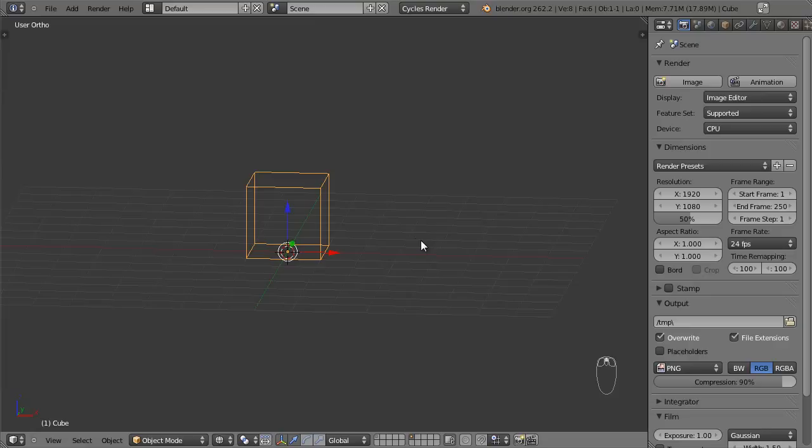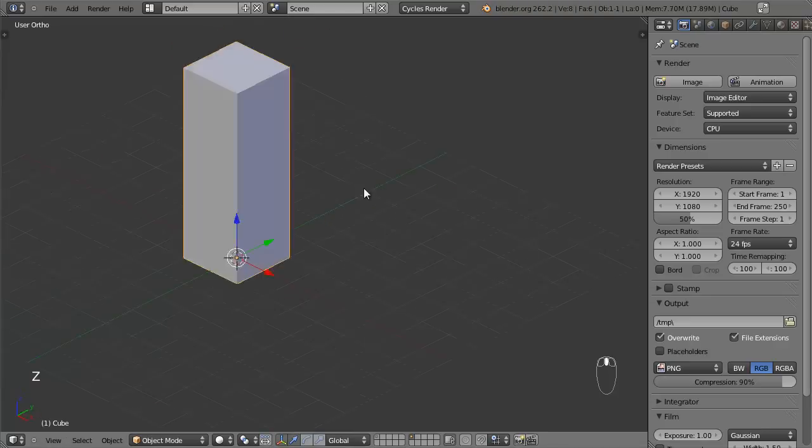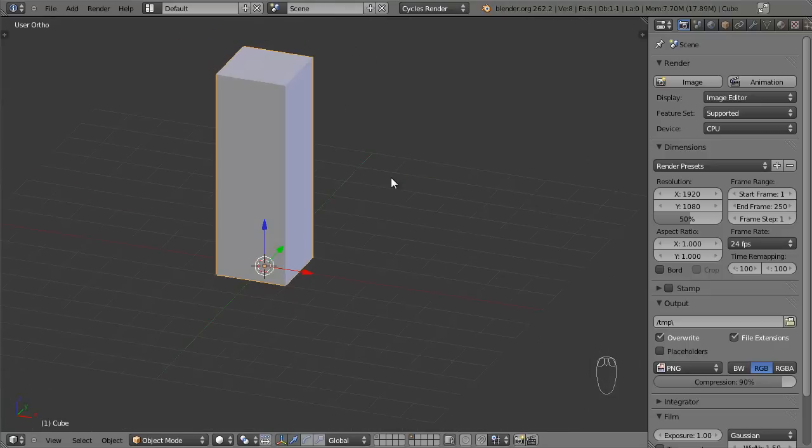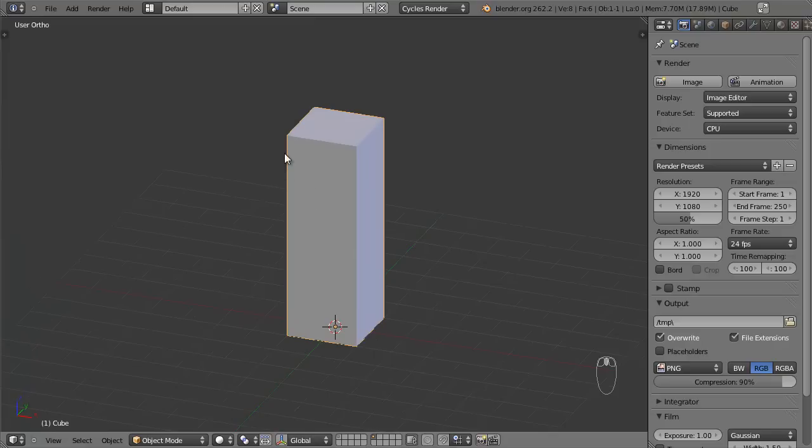Then once you've got that, hit S to scale, and we're going to be scaling along the Z axis. So hit Z and then just press the number 3, and that will now scale it 3 times like that. So you've now got a very basic looking building. What we want to do is UV unwrap this building, because as I said before, the majority of the building is very simple, very low poly. Aside from a little balcony on the top and a little shop at the bottom, it's very low poly, because you want to keep things optimized for rendering.